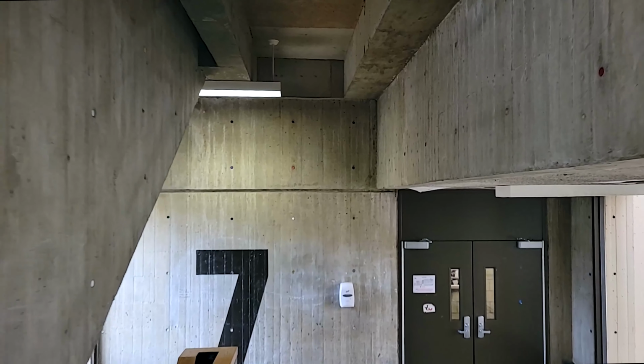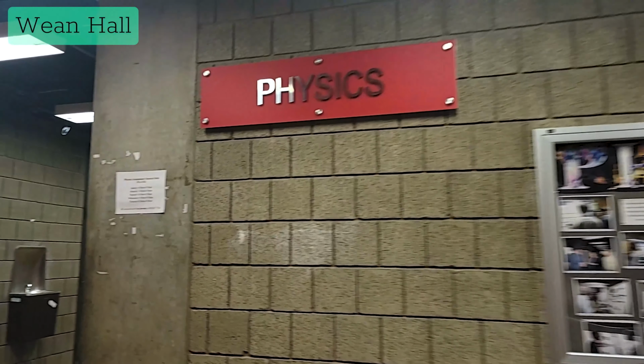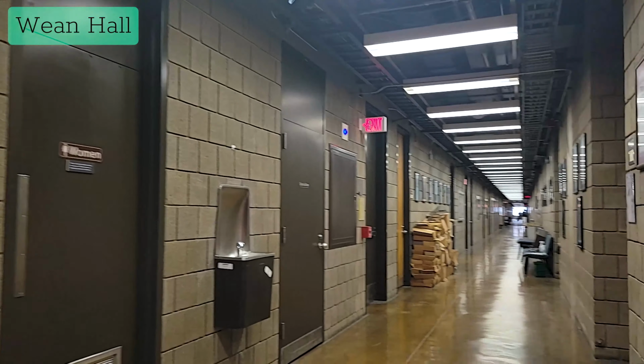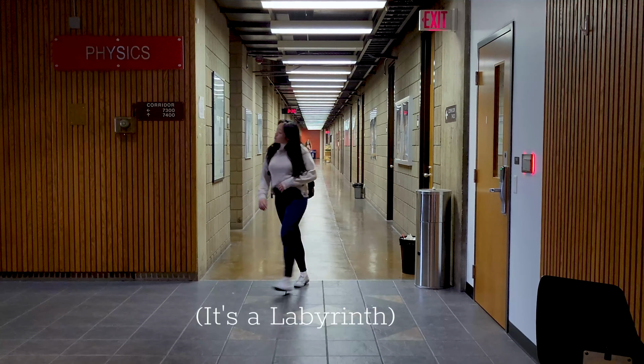We are currently on the second floor of Doherty, and that means that we are going to which floor of Wean? You guessed it, the seventh one. A clear testament to Pittsburgh's hilly landscape, don't worry, you'll get used to it. Doherty is at the top of a hill, and Wean is at the bottom. So the basement of Doherty lines up with the fifth floor of Wean, and the second floor of Doherty lines up with the seventh floor of Wean, and the first floor of Doherty, well, that one's a bit complicated. Just don't worry about it. Unless you're a chemistry major.